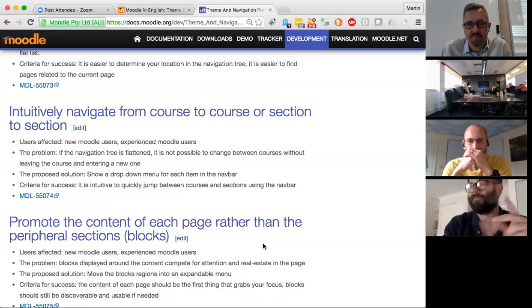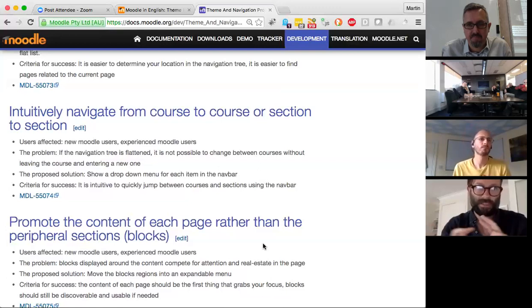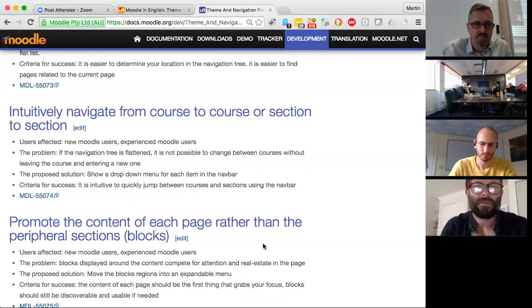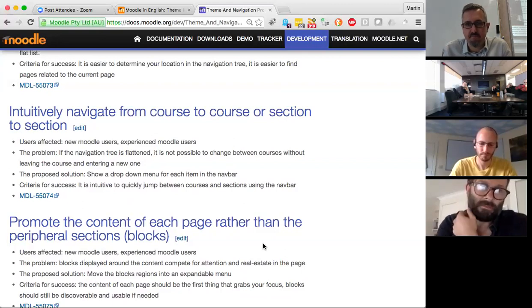One is visible to students, and the other one is only visible to teachers and admin. And I can't remember what theme I saw the other day that had pretty much exactly the same concept. That was one pattern.